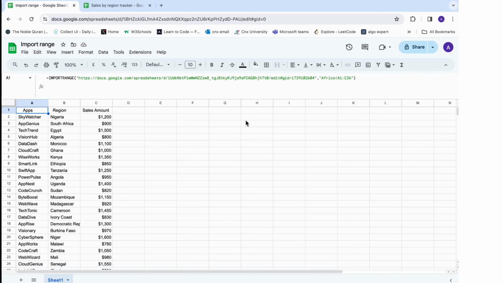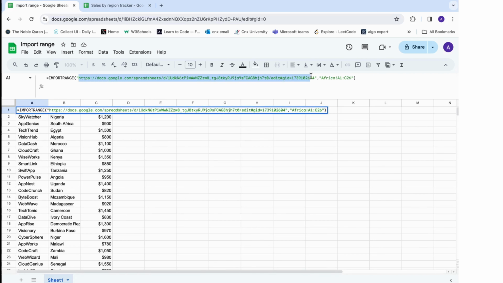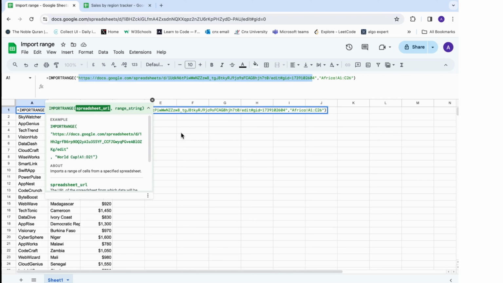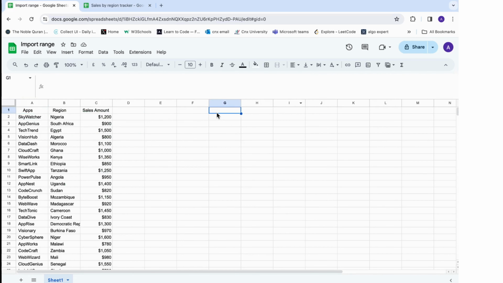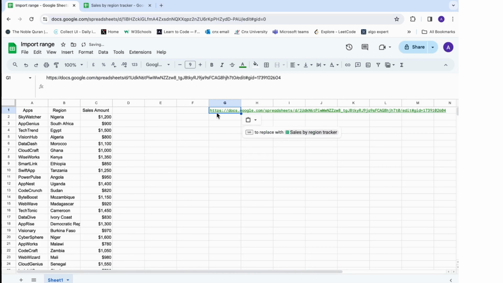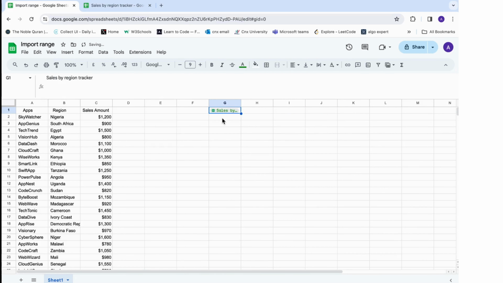The first method is to have this URL as a cell reference in your own sheet. So what I will do is copy this link, and put it somewhere here as a link. Paste it there, and then maybe use tab to present it as a chip.